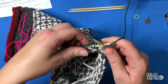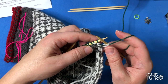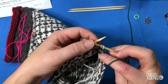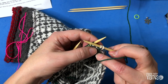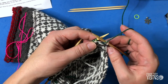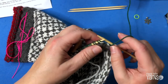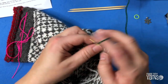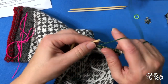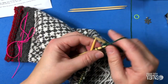Pick up another double pointed needle and with your yarn in front — in front of the double pointed needle — slip the first stitch off the left hand needle onto the right hand needle, then bring the yarn all the way around to the front to create what's called a double stitch. You can see how the bottom of that slipped stitch is sitting on the needles — it looks like two stitches, but it's just one with the top smooshed up. Now purl back across both DPNs — 34 stitches — leaving one stitch unworked at the end of the row.